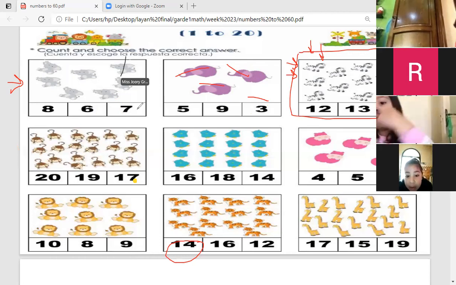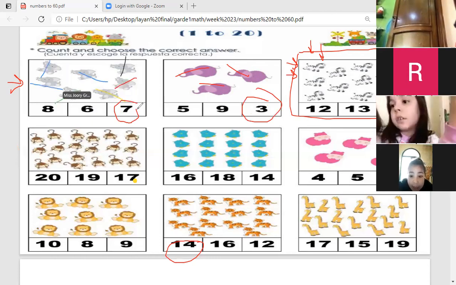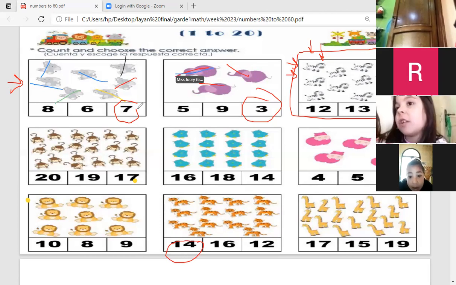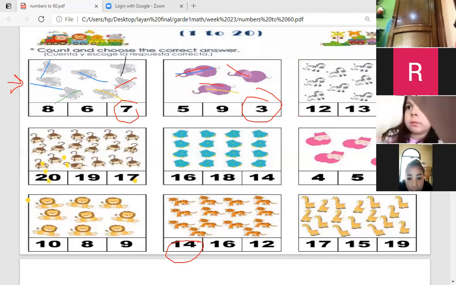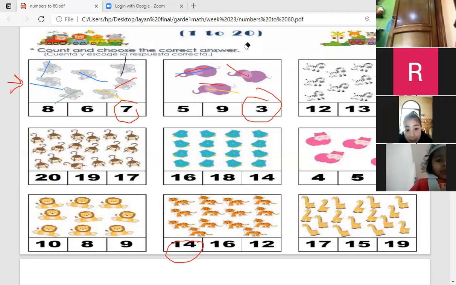One, two, three, four, five, six, seven, eight, nine, 10, 11, 12, 13, 14, 15. Which one are you solving, Muhammad? Here. Okay, okay, solve. Count again. 2, 3, 4, 5, 6, 7, 8, 9, 10, 11, 12, 13, 14, 15, 16, 17, 18, 19. Nineteen, excellent. Circle 19. Thank you, Muhammad Aslim. Great job.